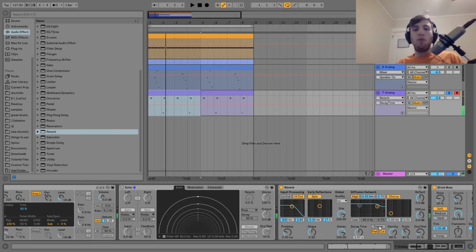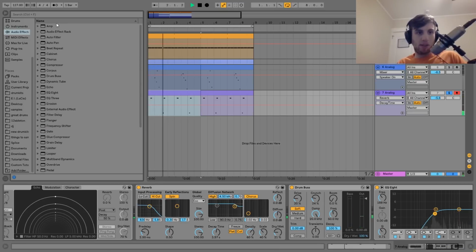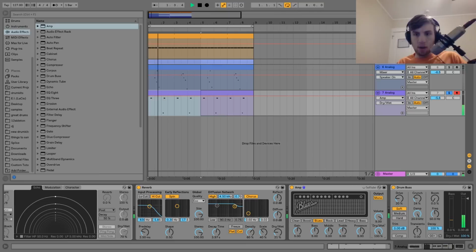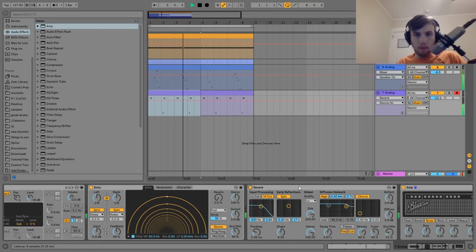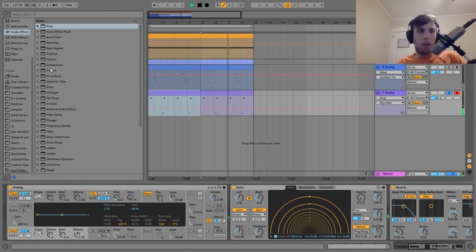There we go. We have a lot of room for a really long reverb on a song like this because it has so much space between the notes. So I like to play with that when I can. Alright, there we go.